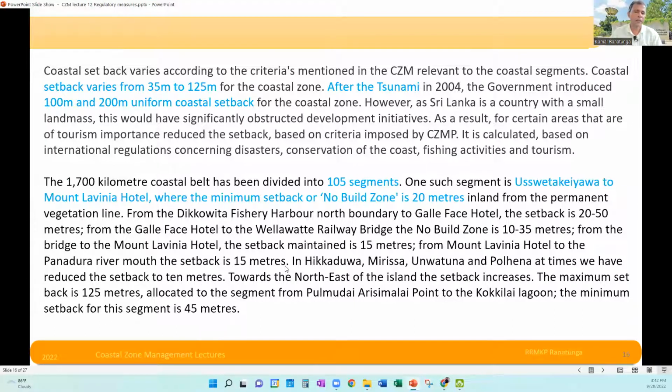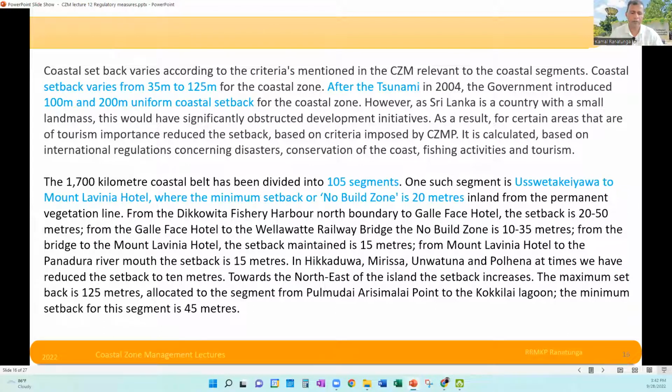Now this concept of the coastal setback, right? This setback is not a single width. It depends on the area; different areas have different setback widths. Usually it varies from 35 meters to 125 meters, right?